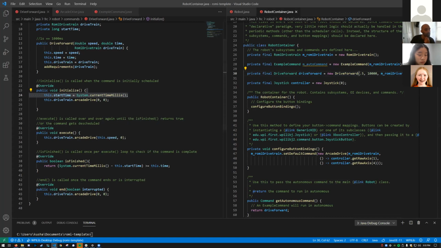Eden, what does it say in reference to null pointer exception? Does it say any variable names? Does it say drivetrain maybe, or start time, or time, or speed? I need a little more info than just Java lang null pointer exception. We're getting closer.